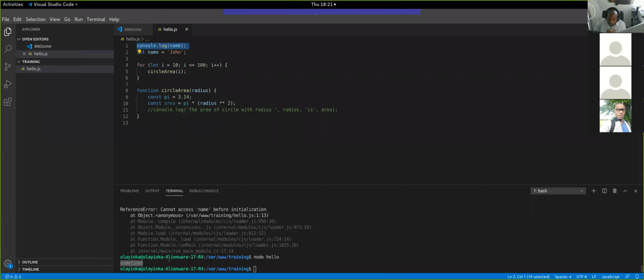So it returns undefined because the program says, okay, I know of that variable, but it has no value. It won't have a value until the program runs up to line 2. But it won't throw an error because it found var. The interpreter found var. So it's like, okay, I know what name is, but name has no value.